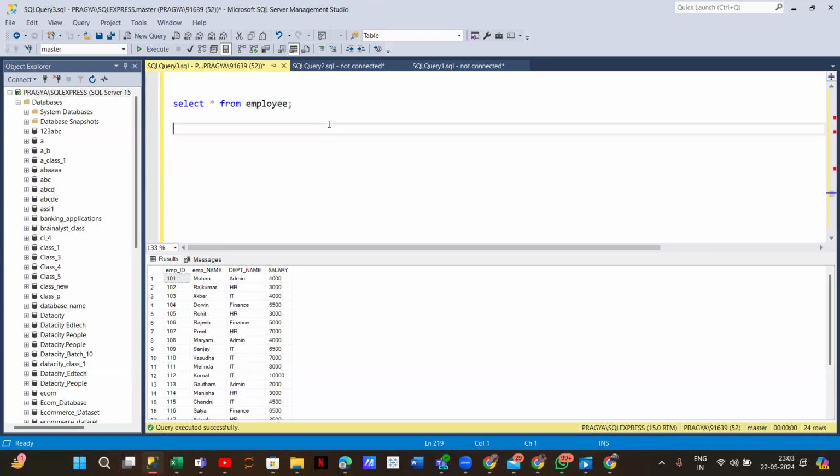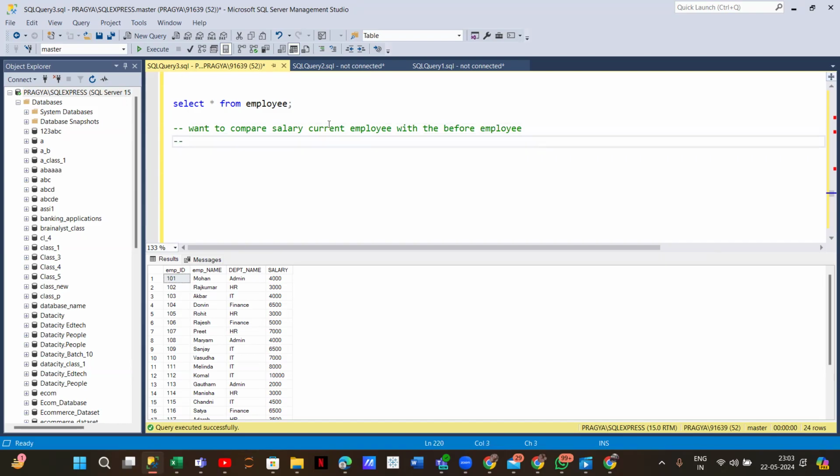See the question carefully. I want to compare the salary of the current employee with the before employee, or you can say the before row.